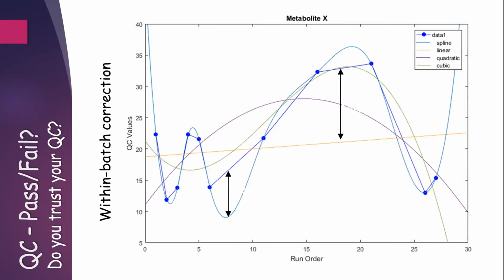So this is just to demonstrate that if your QCs fluctuate a lot, and you want to remove drift, so this is the drift we observed within a batch, then be careful what you select as your drift correction. The basic approach is just to use this straight line, this linear correction over here. But as you can see, that may induce more error than there was observed in the first place. You can fit more fancy models if you prefer, but I would be careful. That's why I say treat QC correction with care, because you can induce more error than you're trying to remove.